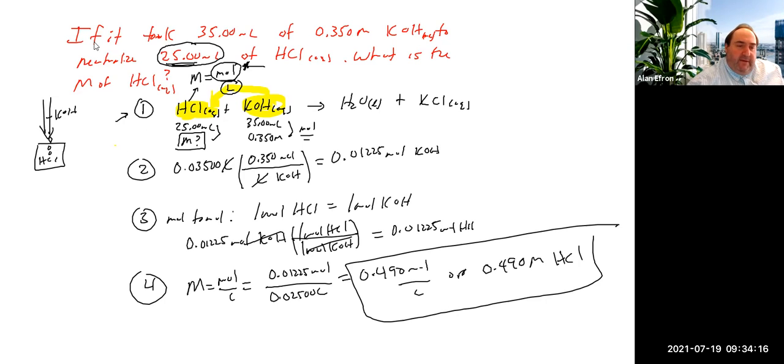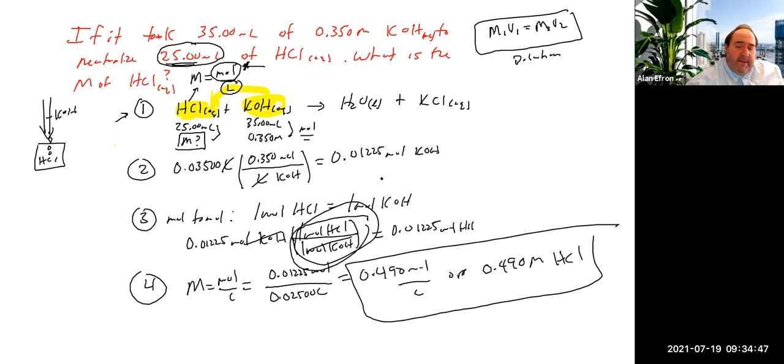A little note here before we finish up for lecture is, again, about an equation that we saw earlier, which is M1V1 equals M2V2. Sometimes people will use this dilution equation for titrations. In some cases, you'll get it right. In other cases, you will not. It will work okay here, and you really shouldn't do it, but it would get you the right answer here. It's only because it's a 1-to-1 relationship that it comes out correctly.